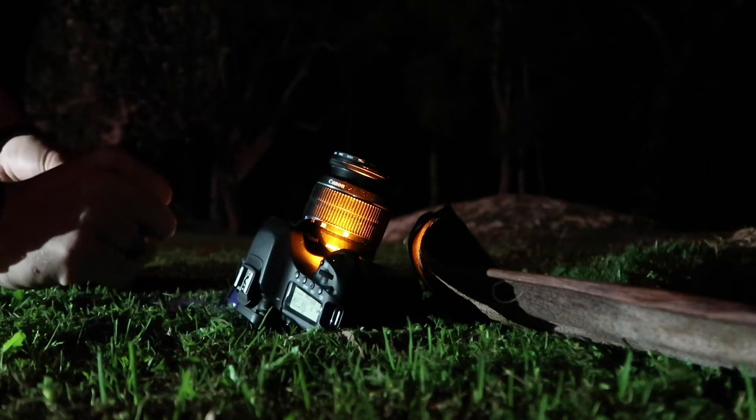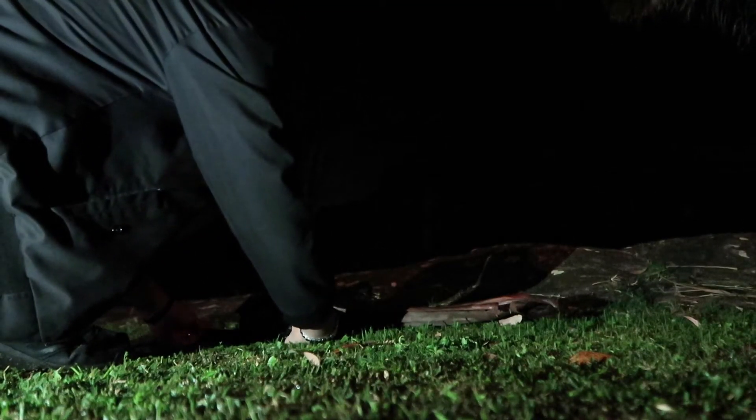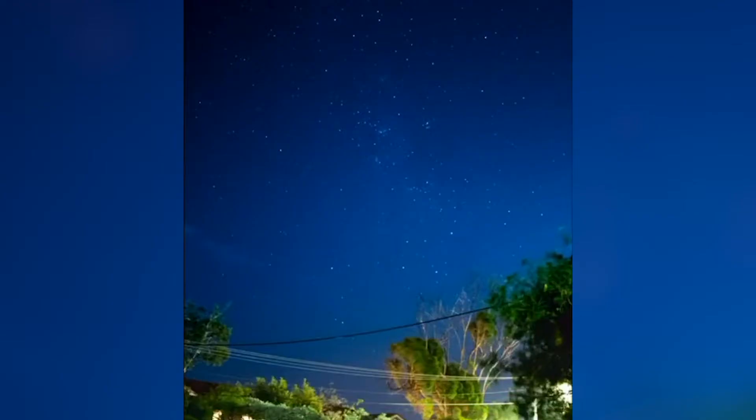It's 10pm and I'm just outside doing some astrophotography, trying to capture the stars in all their glory. It needs a little bit of work but you can see it perfectly — look at that little nebula! I'm doing some tests with different settings and setups for the camera because I'm pretty new to astrophotography and I've only done it one other time before, and the photos didn't turn out too well.